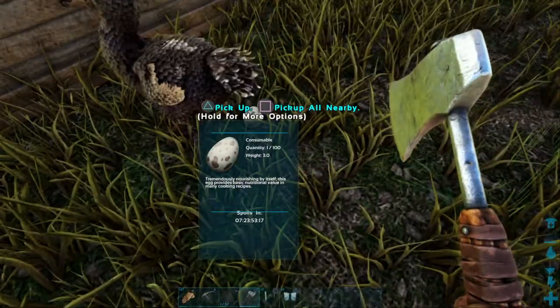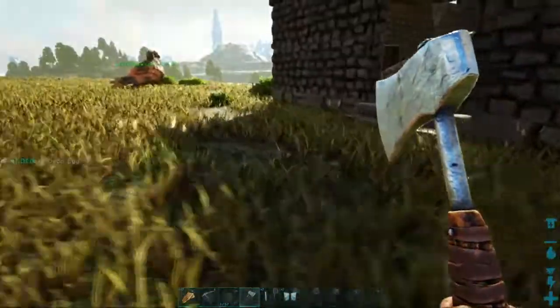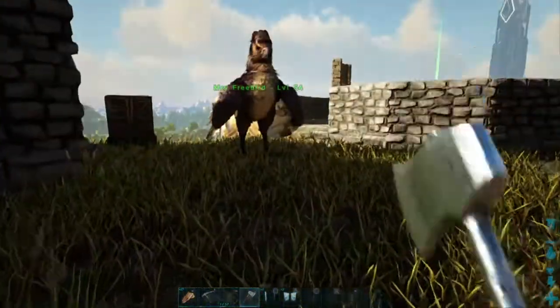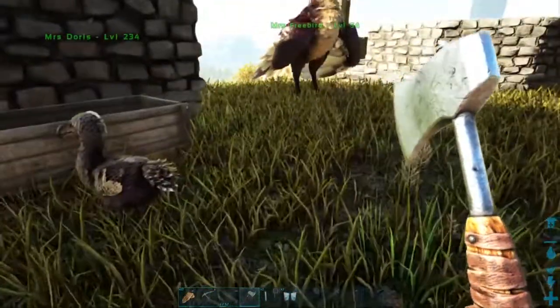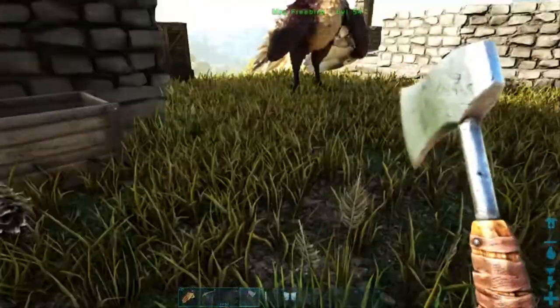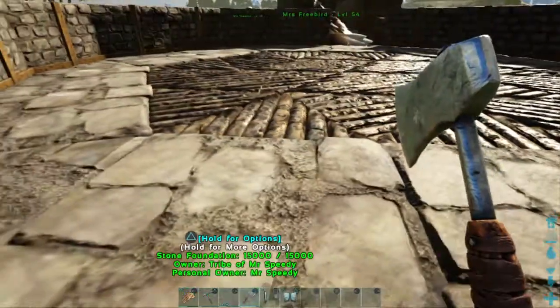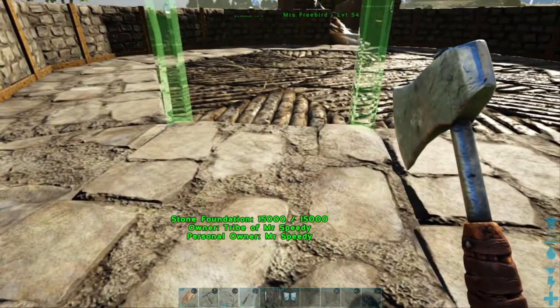Mrs. Doris has laid an egg. So basically, they still lay eggs even though they've not got a mating partner, but they're just normal eggs in general. If you want baby eggs, you need fertilized eggs in order to breed. It's just the way it is. Now, there we go.